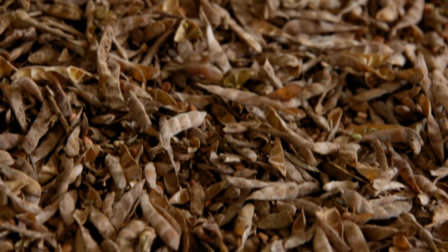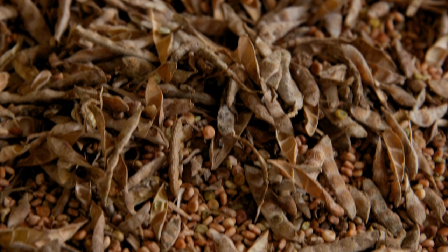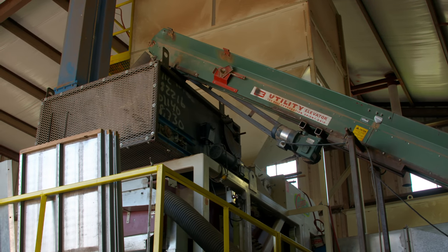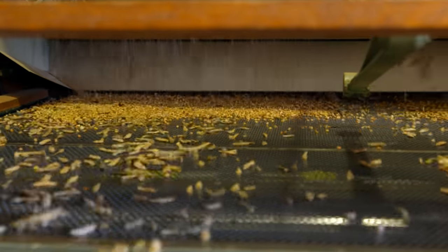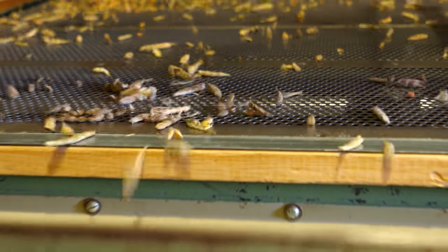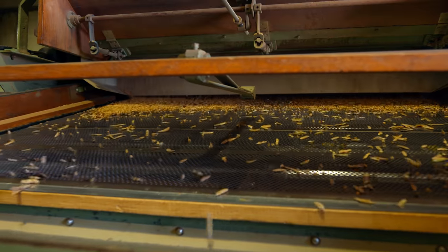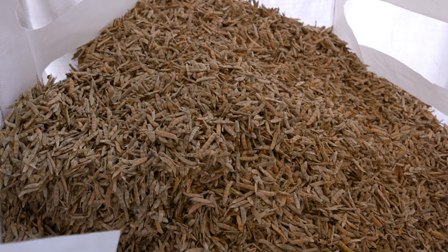So once it's dried, then what's the next step? We've got to get some of these hulls out of it. We'll take the skid loader, pick it up, put it in a truck or a grain cart, haul it over, put it into the cleaning facility, and we'll process it through a series of screens, which will remove the empty pods, most likely, from the hulls, through the air. The full pods will still scalp over the top, and we'll reprocess those. Eventually everything goes into just a small loose seed, and with air and a set of screens, we'll clean it to probably 99% plus purity. When you say the air is shooting... Actually, it's pulling air. It's like a vacuum on it. Okay. So all the lighter material will be sucked off as it flows through the system.